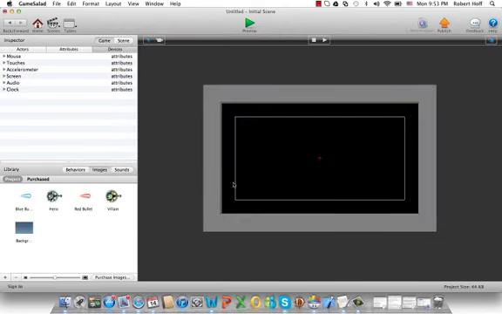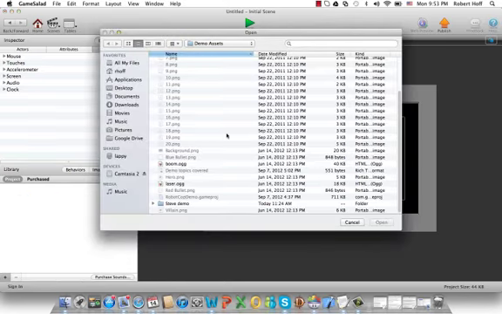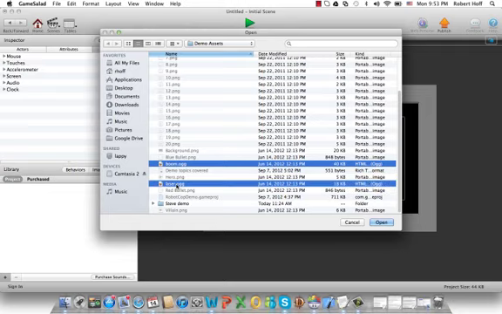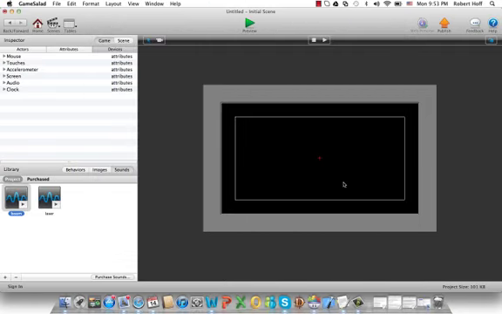There we go. We're also going to go over to the Sound tab, and we're going to import our sounds. Another way that you can do that without using the plus or minus sign is actually just dragging the assets from the folder on your Mac into the library, and Creator will import them for you.